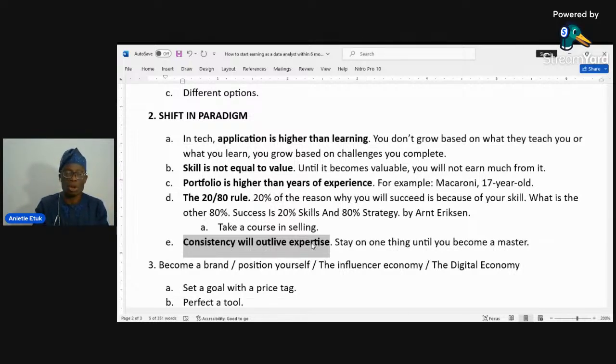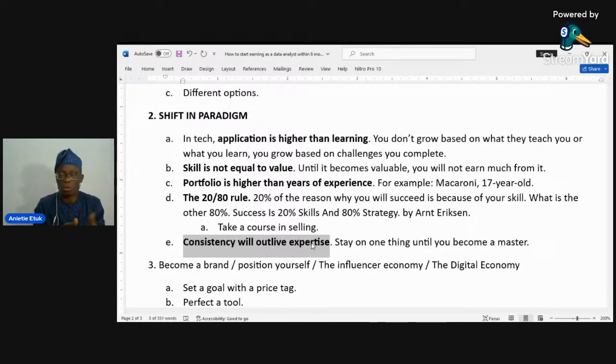Within the last 12 months, the only thing I talk about on social media, 99% of the time, is related to data. Anything that happens in government, I'm not interested. It's not paying me. Is it bad to talk about government? No, it's good, but it's not paying me. I'm not talking about religion either. I don't talk about it. Even my family, I don't even bring my family online.